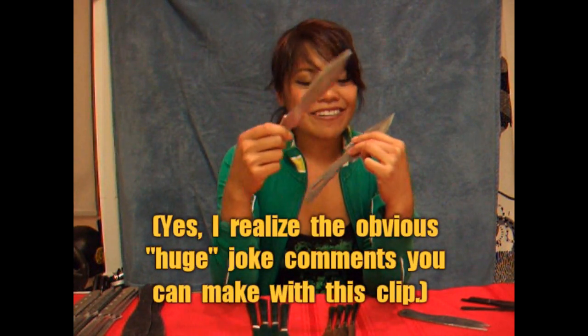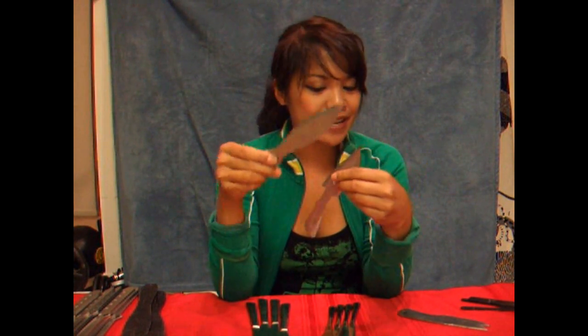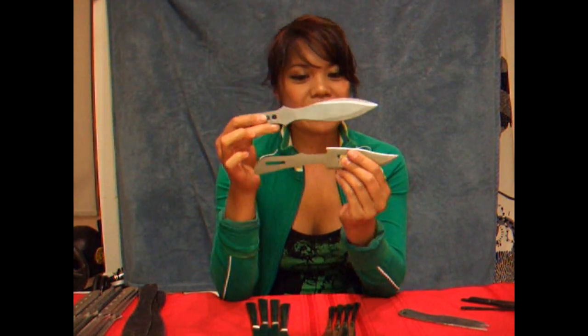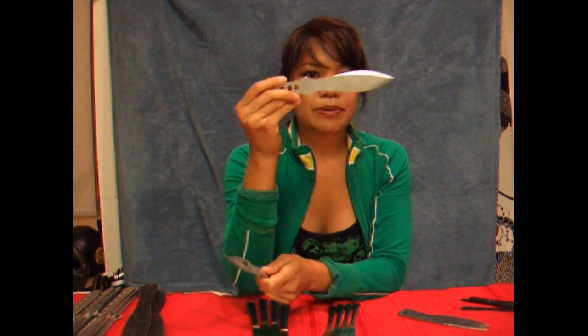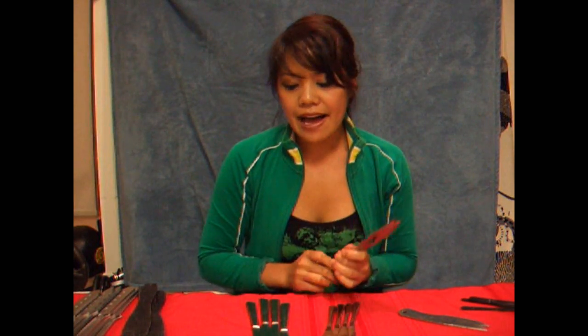So these, I thought, oh my god, these are huge. They're around 8 inches in length, and I thought they'd be better, but I was scared throwing these because I thought I'd really hurt myself. But they're actually not big enough, even though they look pretty big. Now, the difference in these two, this is pretty light and this is a little heavier. So I actually like this a little bit more for the length.